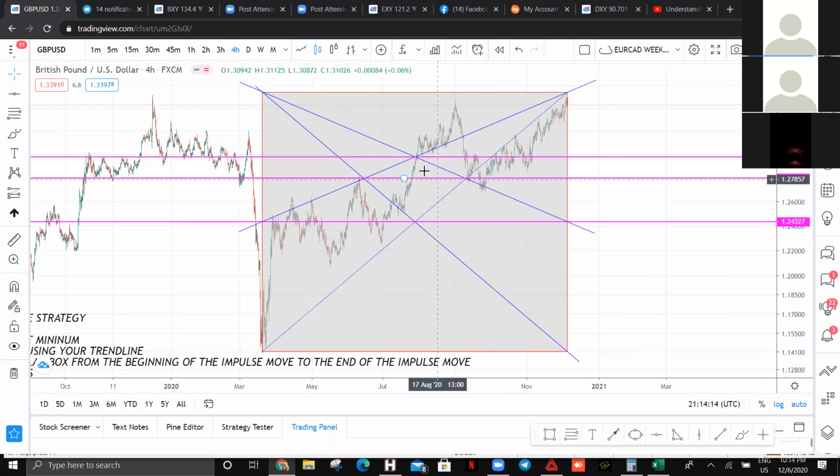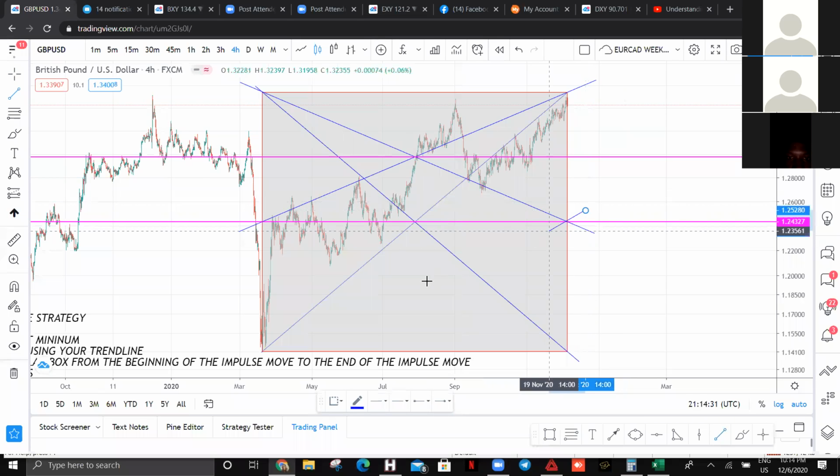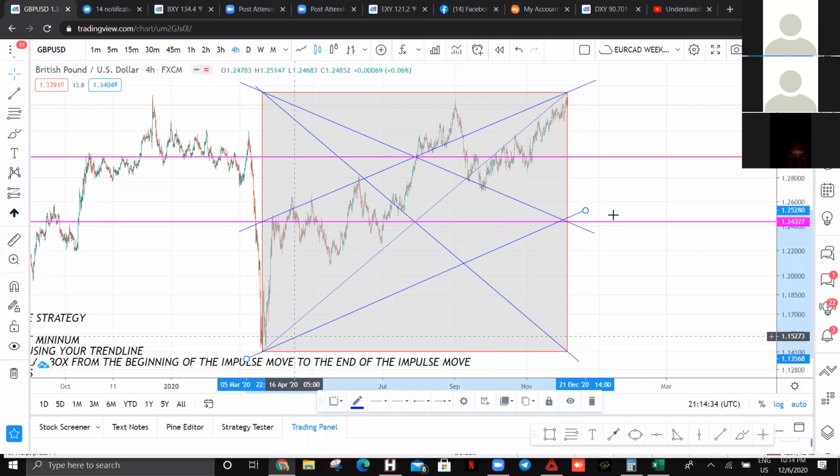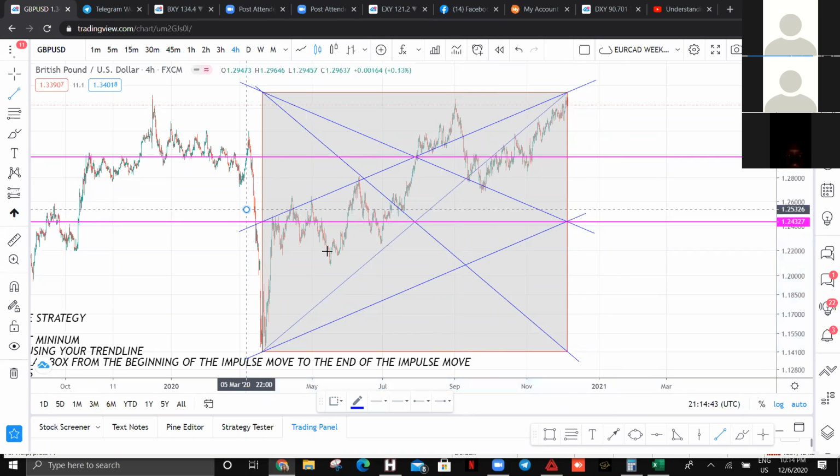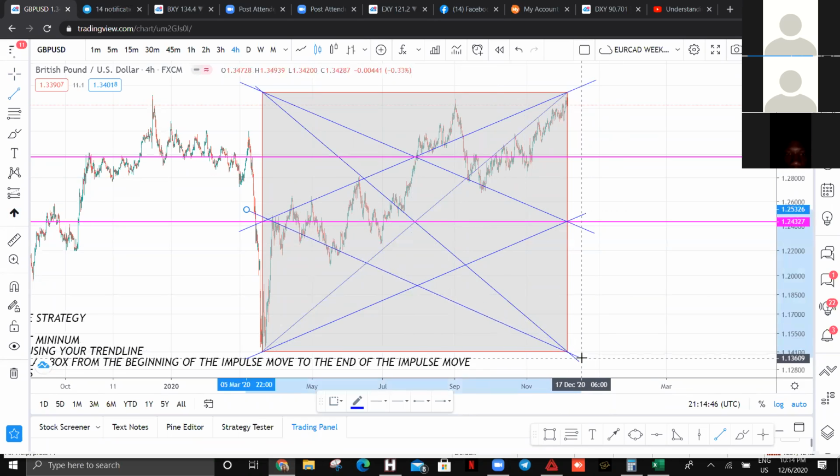The normal way is the way Papa Snuff taught me. This one is not there. This actually one, I was the one that put this because I saw this intersection and I noticed that price actually was respecting it. The way we were taught is like this. You just have 4 pivot zones on a box, but I added 2 extra to make it 6, because in between those intersections, there's another intersection that I noticed.